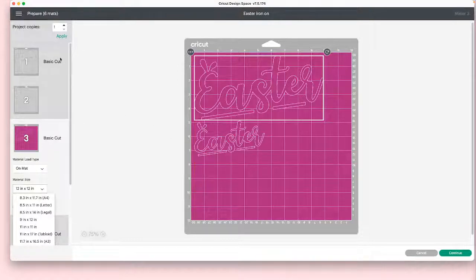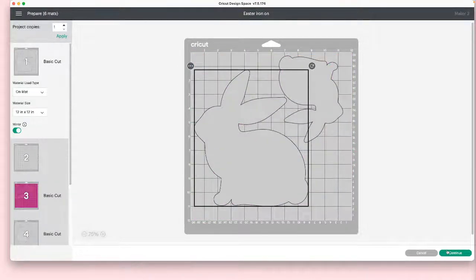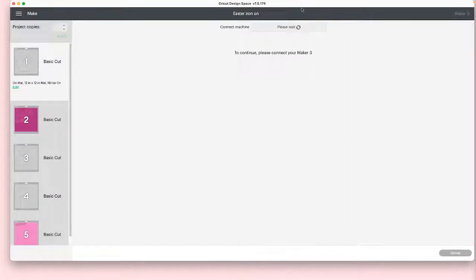So once you have it all done, you hit continue, and my machine is not on. I had my computer going, I had everything set up, I had my machine on, I had my Bright 360s on, and I turned on the auto press, and then I turned on my Easy Press 3, and I blew the circuit and had to go. It shut everything down. So I had to pull everything up again.